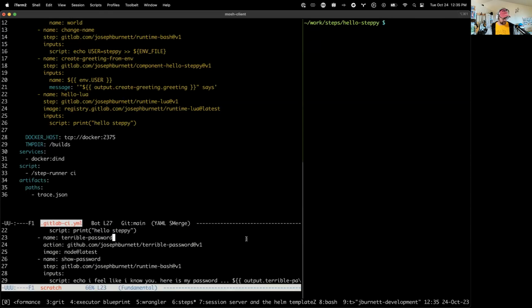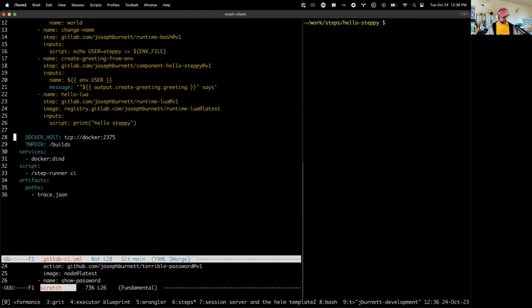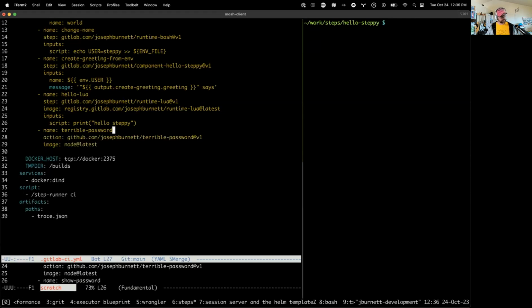Let's do something else kind of weird. All right, now I have this step, terrible password. I wrote an action which produces a terrible password. This is what happens when I don't have anything to do. I just make stuff up.